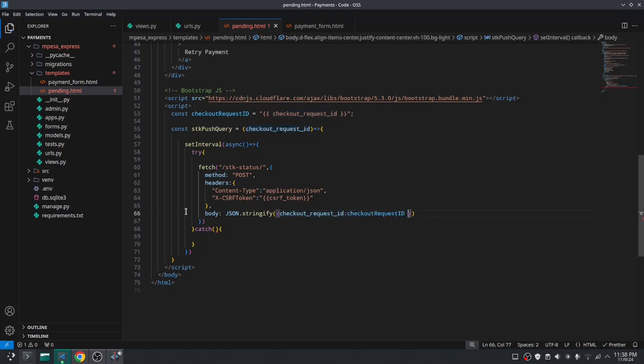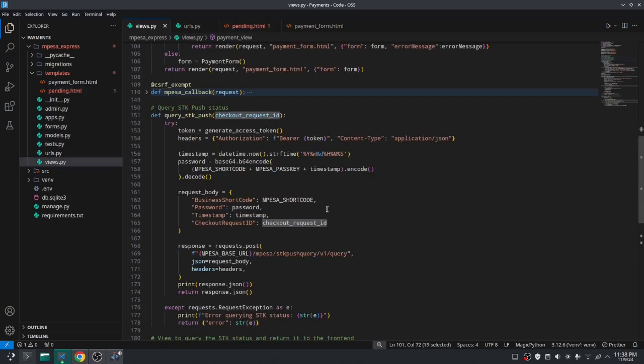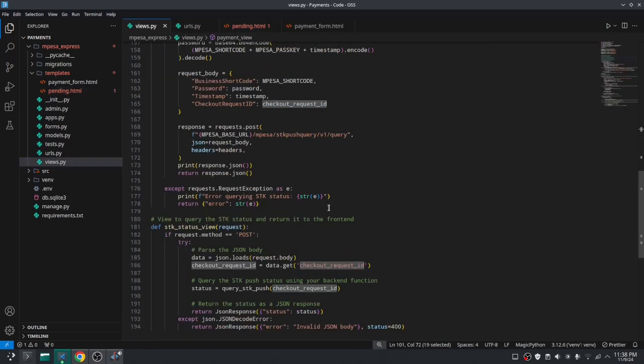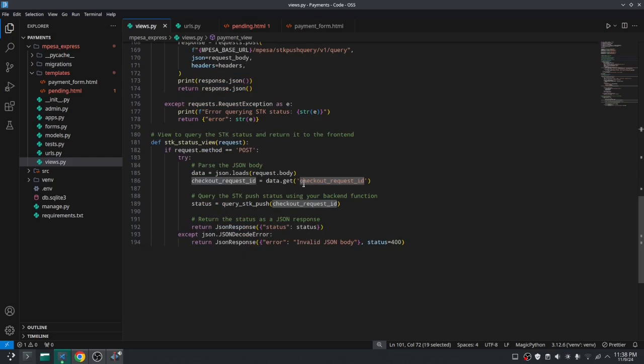So this is the data you're trying to send to the backend, and you already handled it in the backend. You can see in the views we are receiving this checkout request ID here. That's the thing that you're trying to send from the front end part.